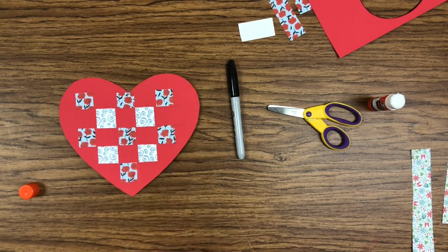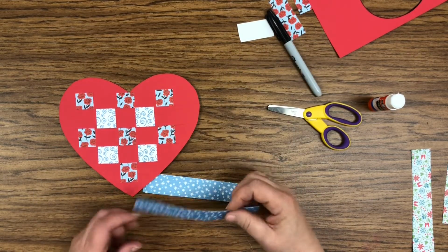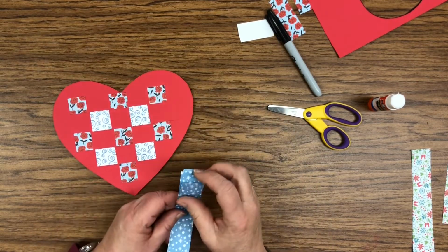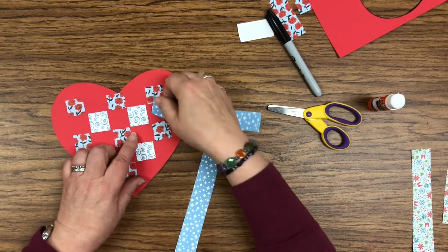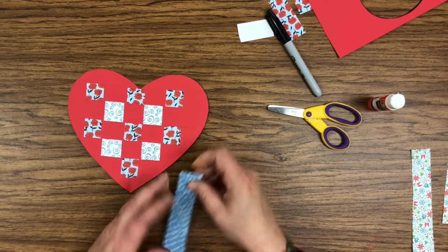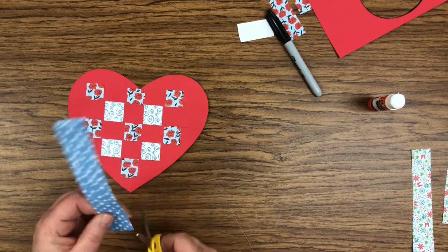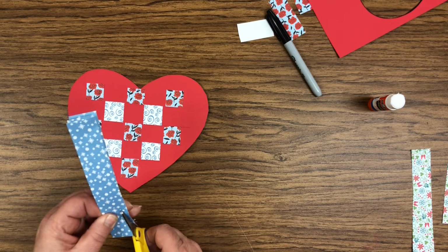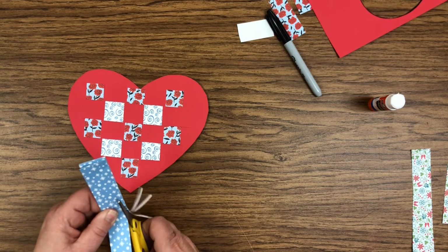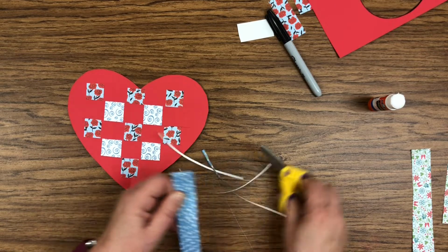Okay, now that we got this weaving down and we know how to do it, you can add even some more woven pieces in. I got three more pieces I'm going to weave going this direction. So I'm gonna start with this one and I'm gonna actually weave it under this. And there, sometimes these are a little bit too fat to fit under there, so I'm gonna just trim these with my scissors, make them just a little bit skinnier. So they're easier. I'm just cutting just a little tiny bit off the edge so they're a little bit skinnier.